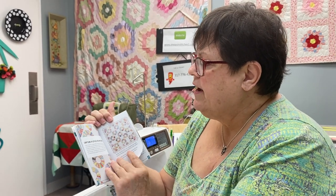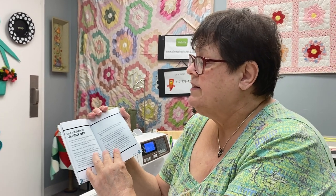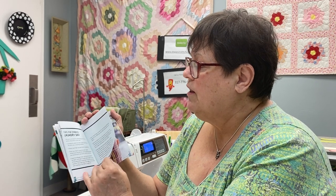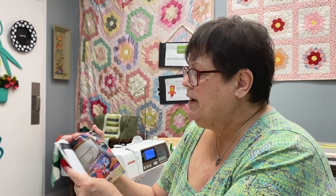Random. Yeah. Character and style of an era. So if you're talking about reproduction fabrics, this is a little bitty info about that. Caring for your fabric. Do you pre-wash or don't you pre-wash? This little book gives you all the options, tells you why some people do it one way and some people do it the other. Tips for fabric laundry day. How to store your fabric. This is a bunch of good information. It's done by, what's her name? Alex Anderson, that's it.